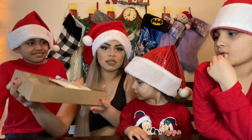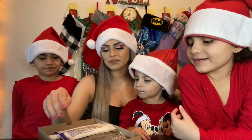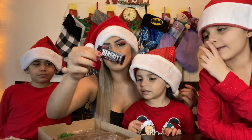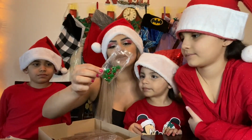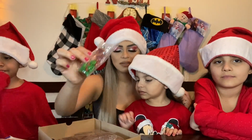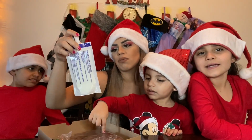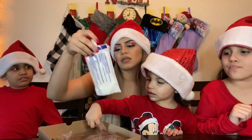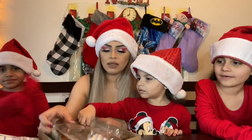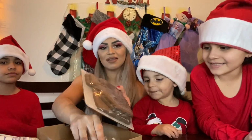So here's how the box looks, guys. Yeah, it was packaged like that. And there's kisses right here on the side of it. Oh yeah, kisses. It came with the Hershey bar. It came with the little poinsettias. And then it came with the frosting. This is the frosting for the house. You have to glue it. And then here's the main part, the house. Wow. Is it gonna taste like Hershey?